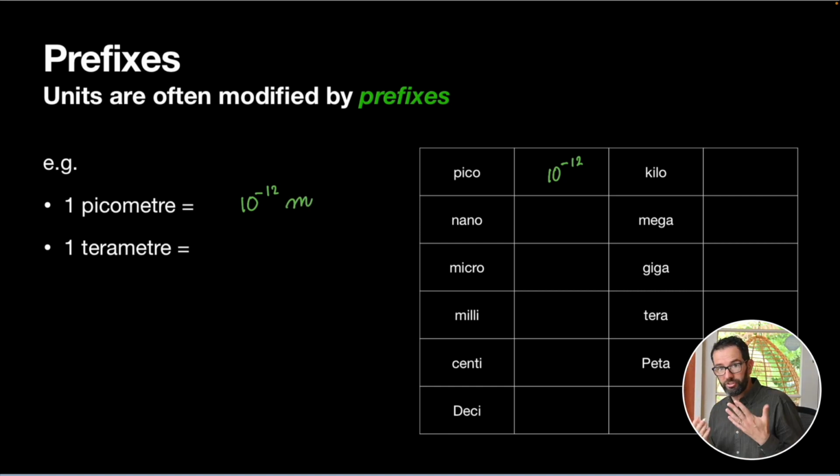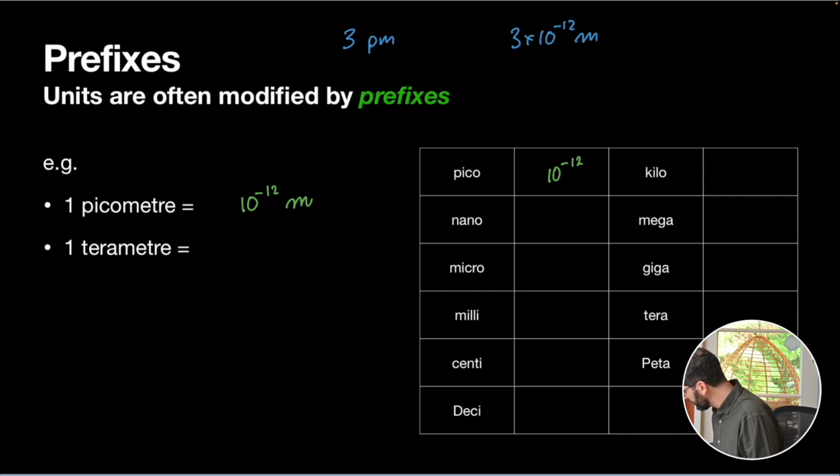So if you're converting to standard SI units to do your calculation and your value was 3 picometers, in your actual calculation you'd have 3 times 10 to the negative 12 meters would be the thing that you put into your calculation. Okay, so let's run through some other common ones. Nano, you may have heard of nanotechnology. That is sort of the scale at which you can manipulate atoms and things. So that's 10 to the negative 9 if we're talking about, well, nano anything, but nanometers is that scale of nanotech.